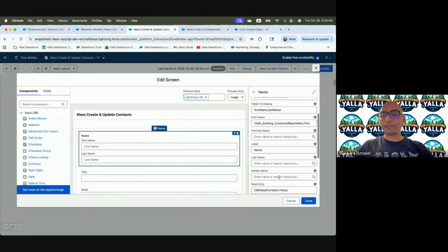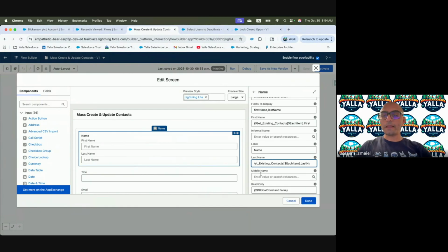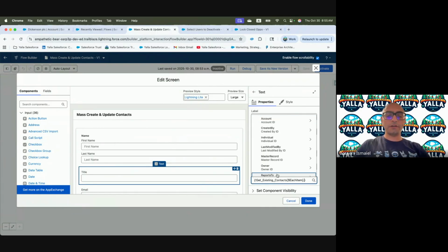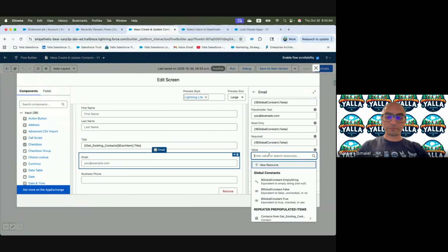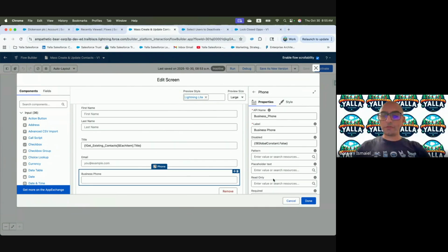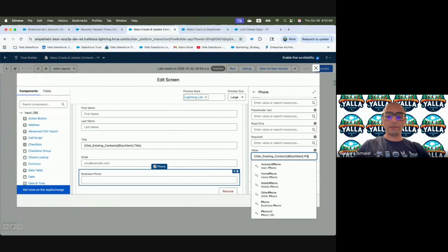And now in the last name, I'm gonna do the same thing in here, and I need the last name. Salesforce automatically gonna do this iteration. We will not do that. We're gonna do the loop when we need to process what happened within this repeater. But just to default, Salesforce is gonna take care of it. So in here, I will say the same thing. In here, I just need the title. In here, I just need the email. And finally, there's gonna be the phone. Value, it's gonna be this, and I need the phone.